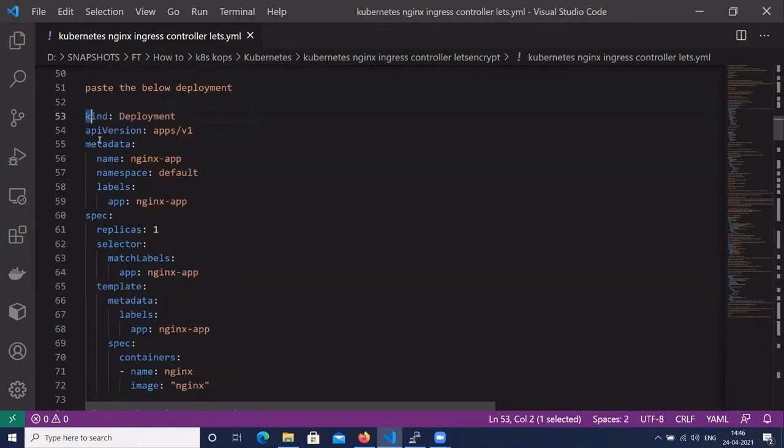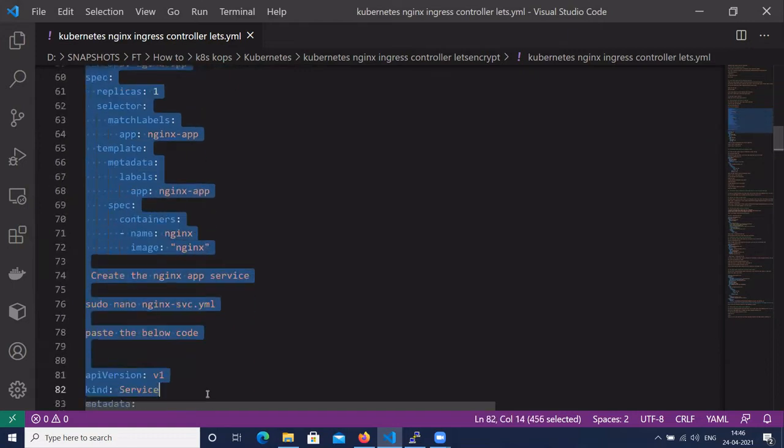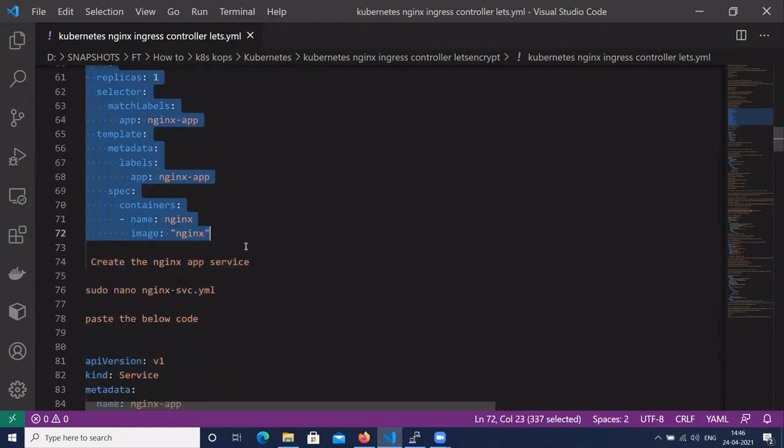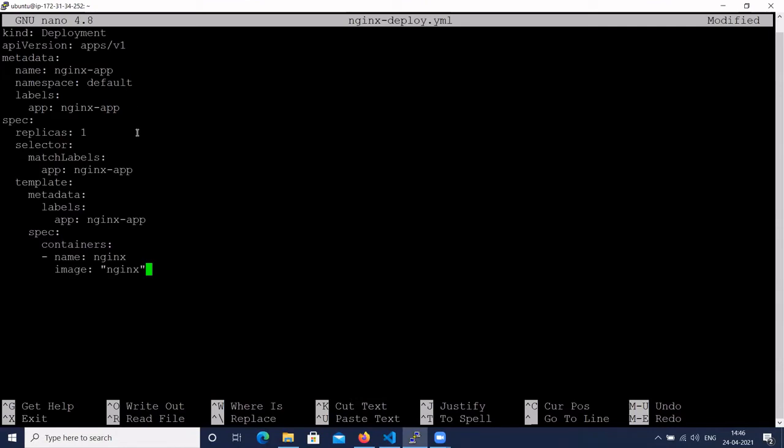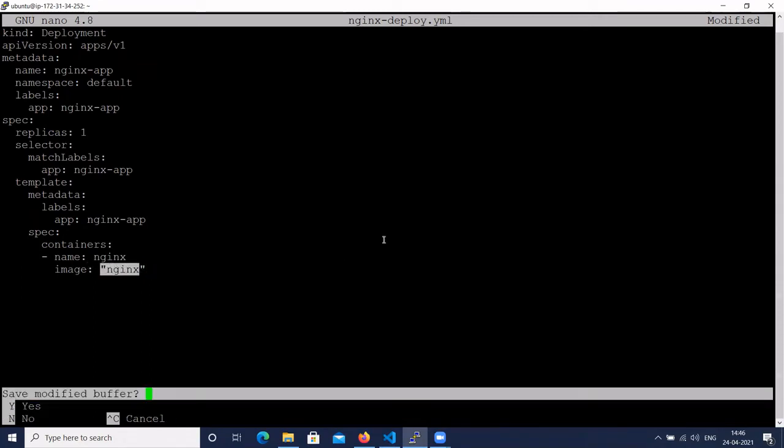Paste this sample deployment for Nginx app. This is a deployment for Nginx app, and container we are using the Nginx. Let's save this deployment.